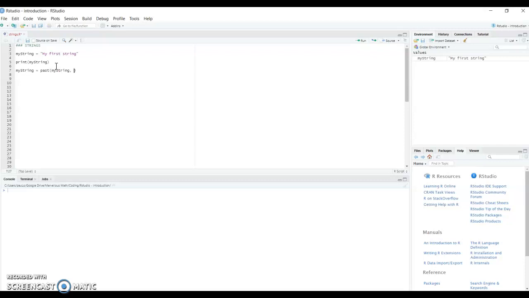So let's say making my string longer, and then I also have to define what I want to separate the two strings, because this is a string and I am adding another one, so what I want between them. Now let's put a dot and a space, and we print my string again.